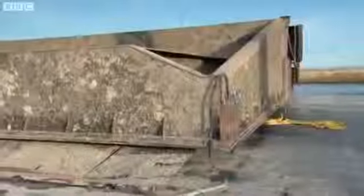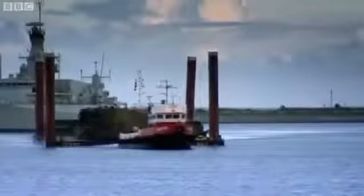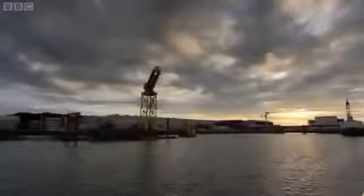It's a big pain, yes, it's a lot of work. It's a mammoth task. The gate is over 20 years old, but a team of engineers will have to figure out a way to fix it. We do have the nuclear submarine going out from the yard, so we have a very vested interest in getting this gate up and running and operable.